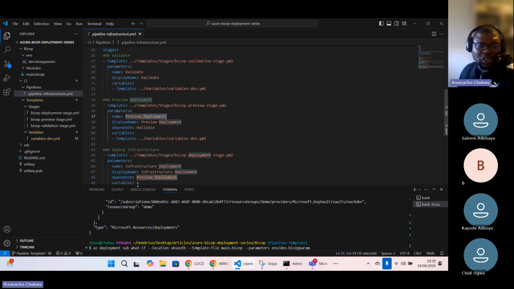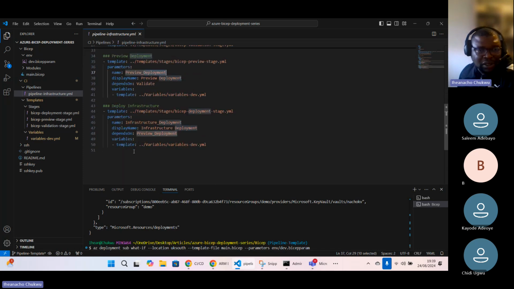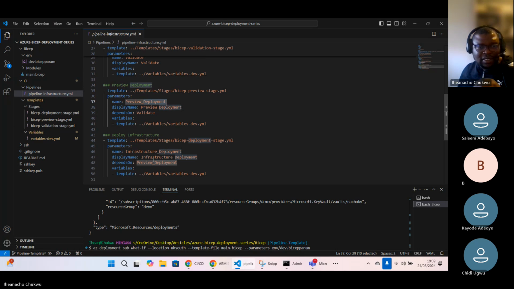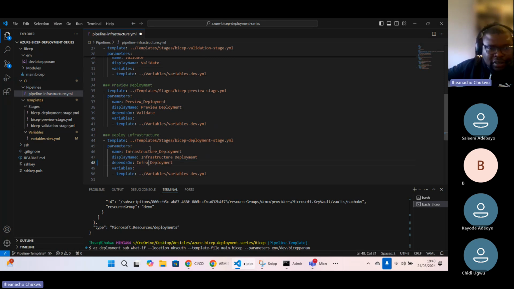Then, of course, lastly, we have the deploy job. This is definitely a mistake. We could call this infrastructure deploy. It's just a name, right? Oh, no, that's correct. So this is the name of this stage.